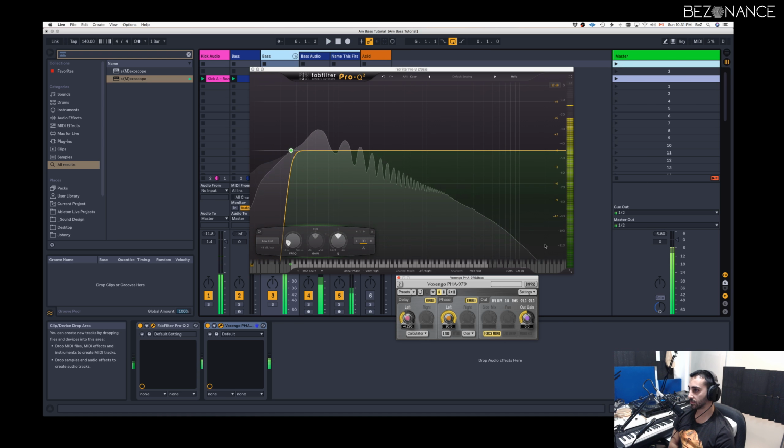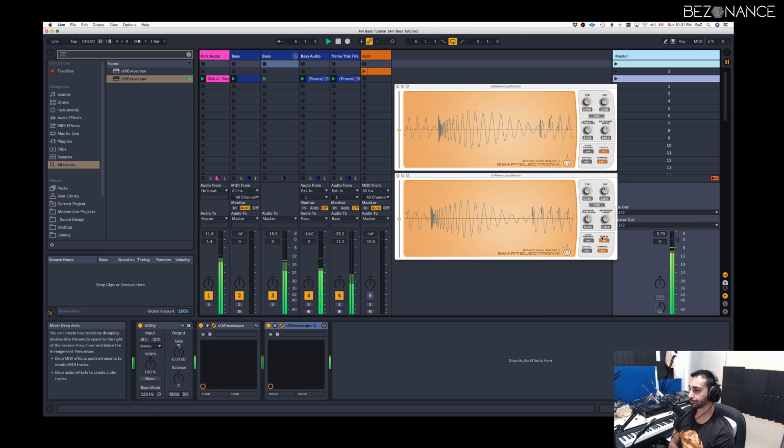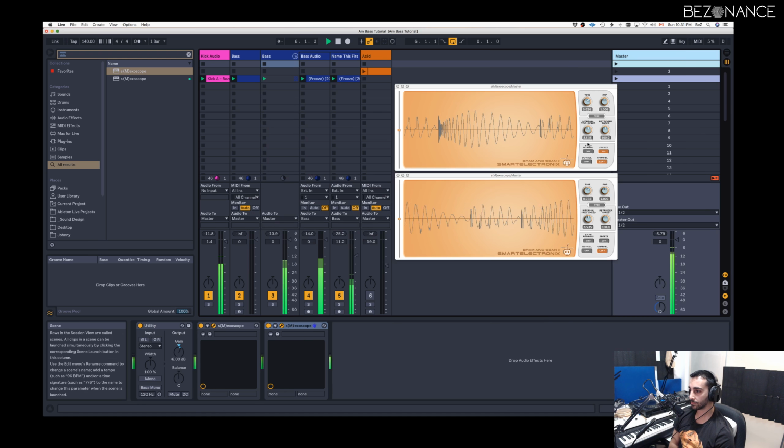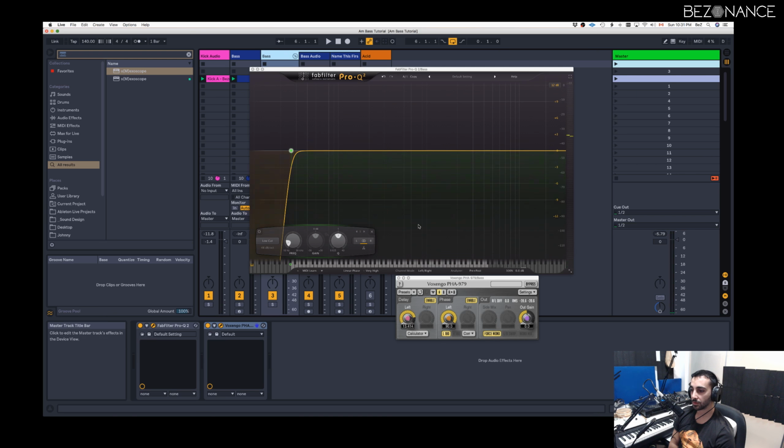Some settings here, and see if I can destroy it and show you. Well, I am not able to destroy this waveform.